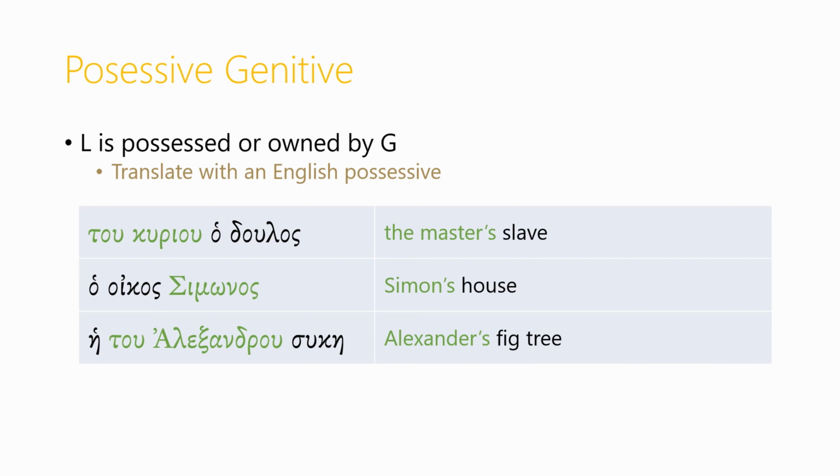owned by Alexander. Now, just remember, looking at the genitive of relationship and the possessive genitive here, there's nothing about the form of the words that tells us which kind of relationship the genitive is indicating. We have to infer it, remember, from context. But having some labels like this will help us to remember the kinds of relationship that are possible.